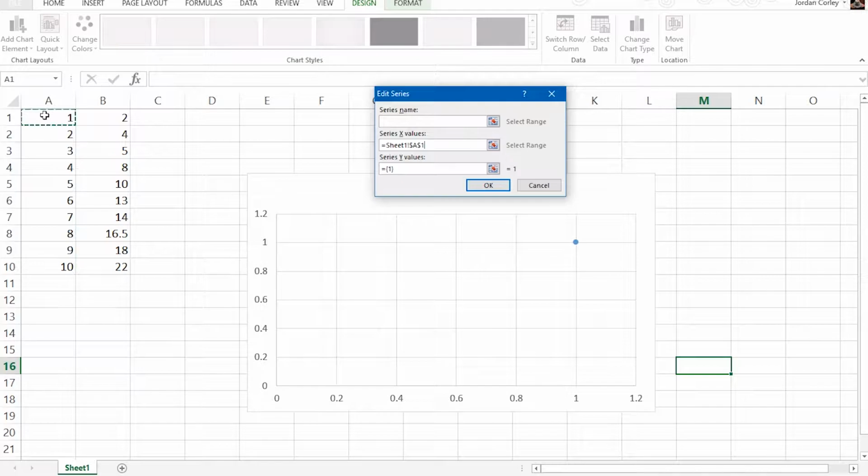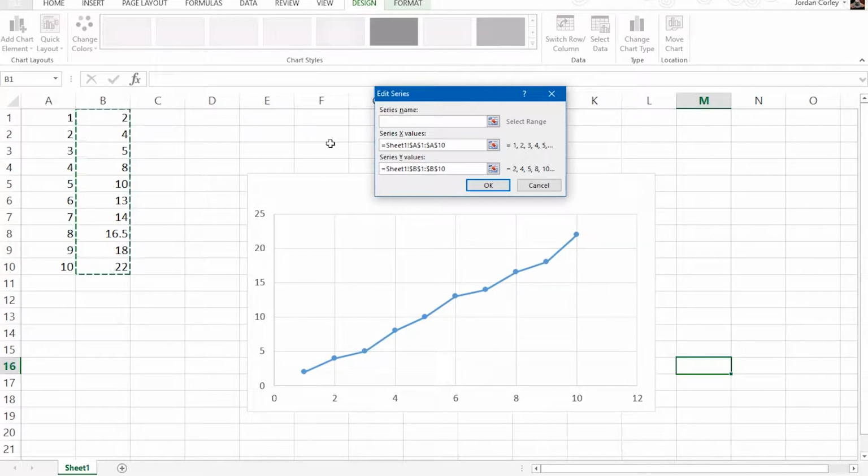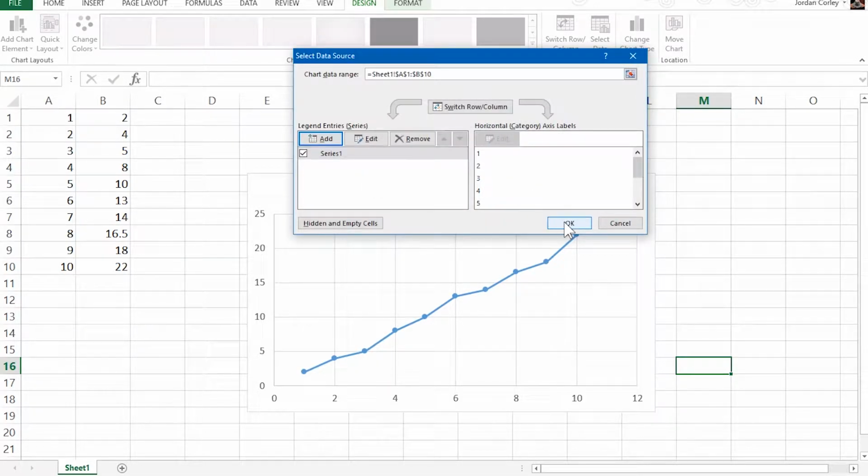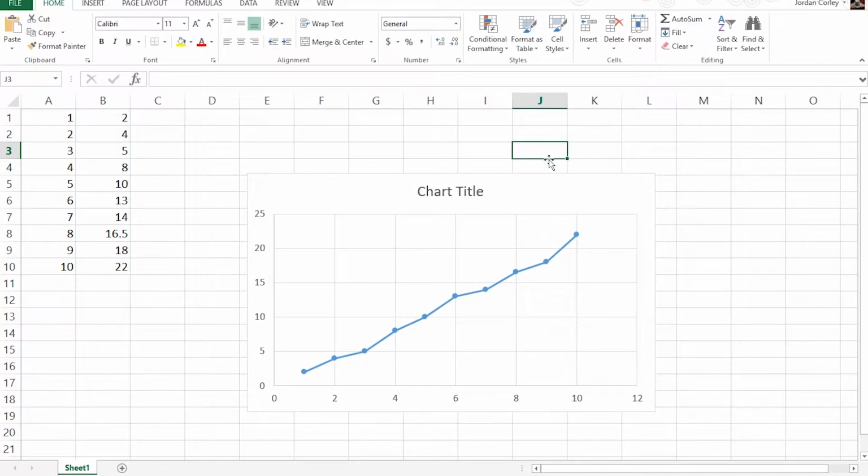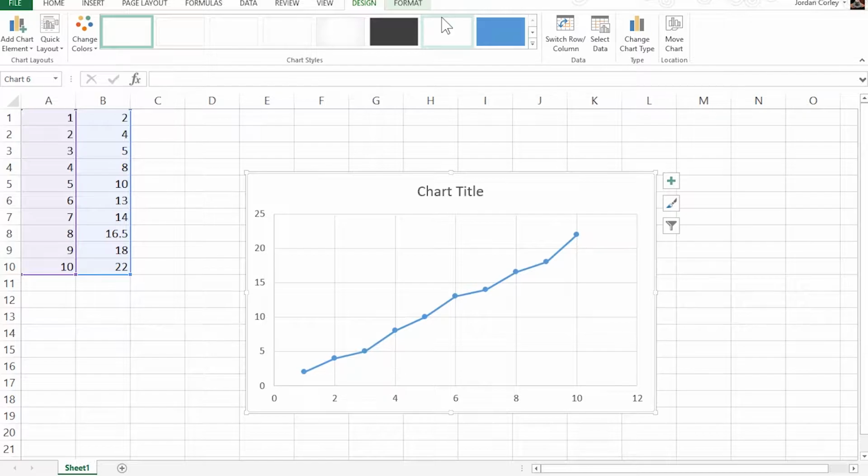Or by simply clicking and dragging your pointer from the first data point to the last data point. At this point, the Series Y Values field has probably been pre-populated, so click on that field, clear it out, and select our other data column for that. After you've selected the correct columns for your data, and you can double or triple check if you've got the right ones by clicking on the Series X Values box and looking at the highlighted data, click OK on this window, and the next window, in order to exit the chart editor. And just like that, you've made a chart. Remember, if you need to edit it at any time, simply select it, and then move over to the Chart Tools section to make any changes.